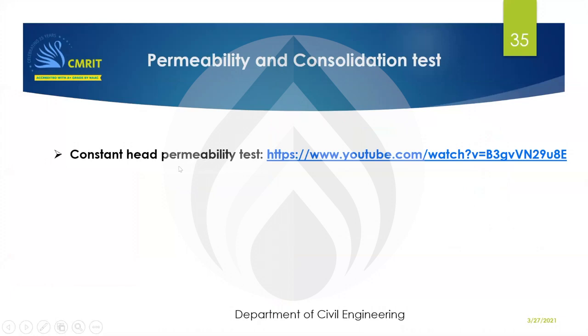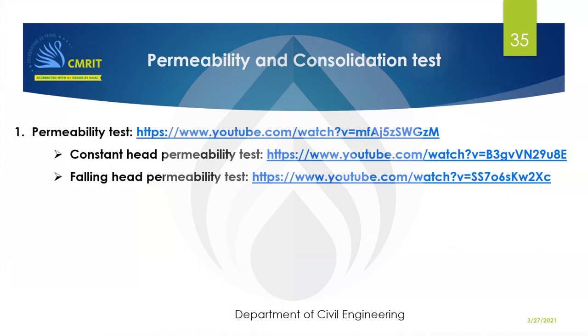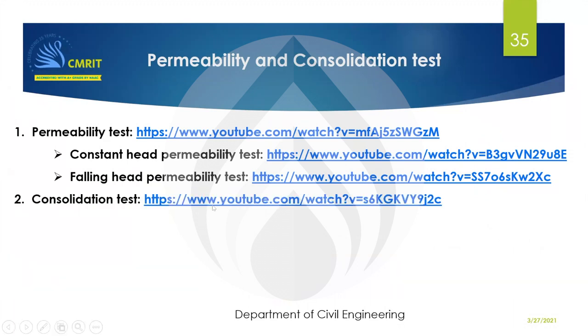Now, this is the permeability characteristic. We can determine the permeability characteristics of the soil using a constant head method or a falling head permeability method. It is very easy to correlate: you pour water onto the soil and see how easily it comes out. With sand, water will easily come out, whereas through clay it will not. This is the property we are trying to determine here.